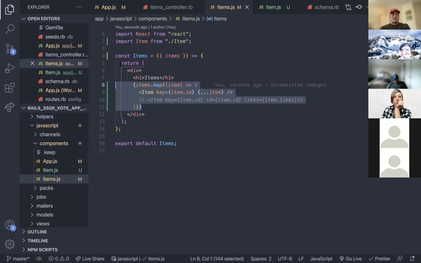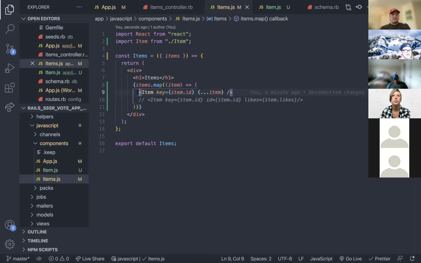Yeah, right here, there's your return for your item component. But within here, I meant for the item one, because isn't it going over to the item component when you call it right there? Yeah, well, let me show you this.